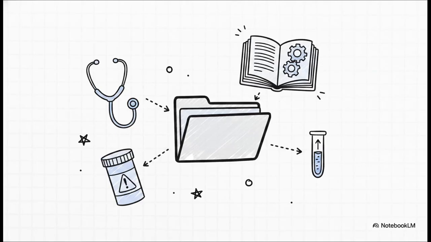So for this intern lens, we feed NotebookLM some highly specific prompts to unpack the case. We ask for a super crisp, 3-sentence summary of the history. We extract the active problem list, the meds, and the top 5 most abnormal labs, complete with their normal ranges for context. But honestly, the real magic happens with the jargon and mechanism prompt. We ask the AI to act like it's teaching a brand new intern, defining every piece of jargon and explaining the actual physiological or pharmacological mechanisms behind the tests and treatments. We don't just want a list of what was done, we demand to know why it works.